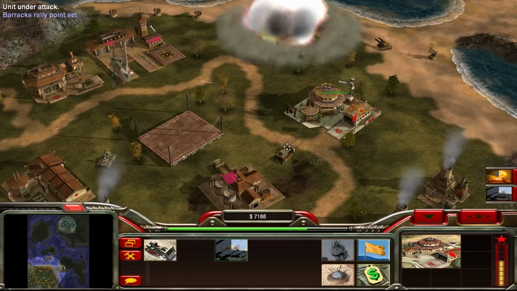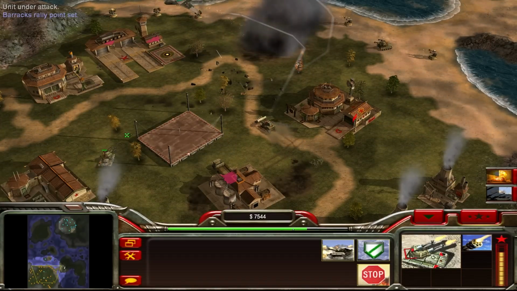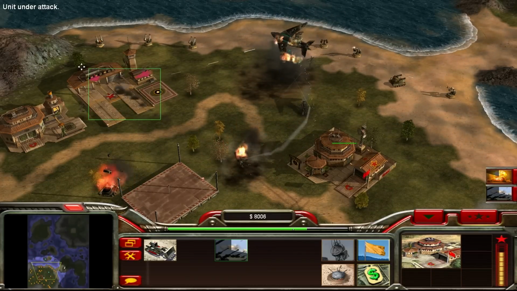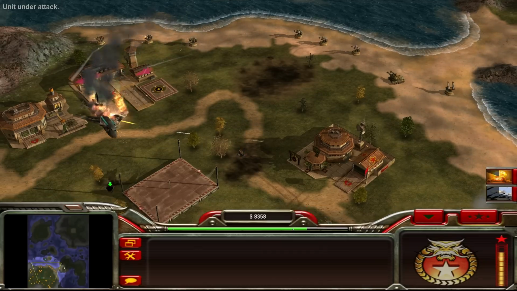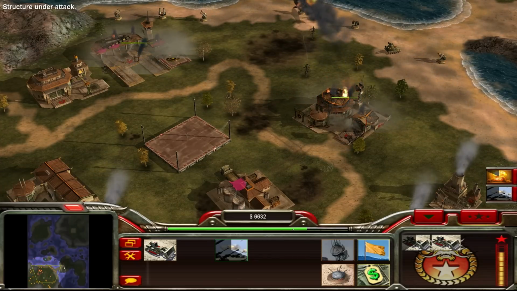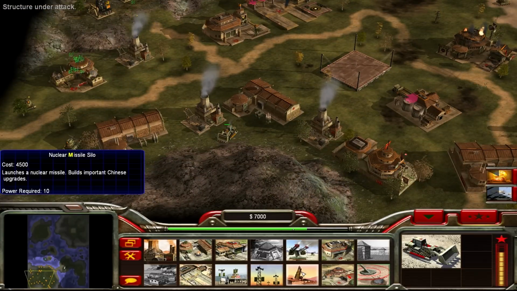I did not mean to leave my bulldozer out there. Alright, let's destroy this Spectre gunship before we build anything else. Our base is under attack. Yeah, that was some losses right there.